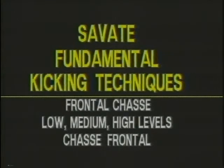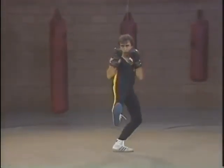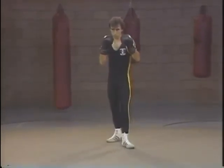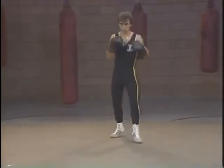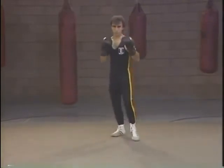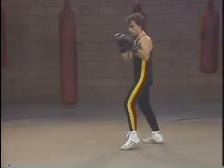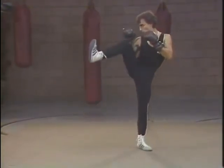Now we're going to see the frontal chassé. This kick has been allowed by the French Federation about 2 years ago. Knee up, hit with the heel, frontal chassé. This time the hips face the opponent, the opposite of the lateral chassé as we saw before. When we get in a lateral position, this time we're in a frontal position. It's like opening a door with your foot. Knee up and kicking low.